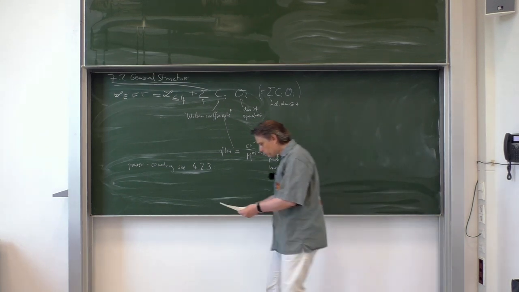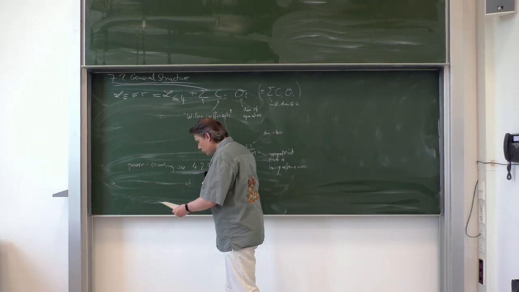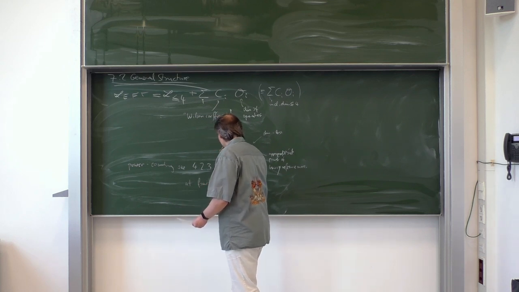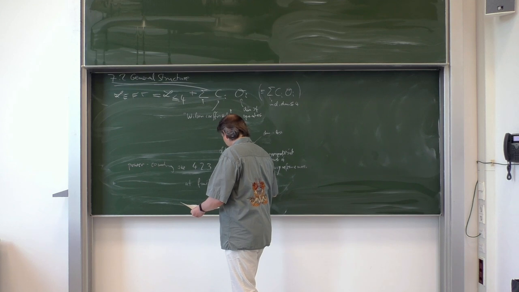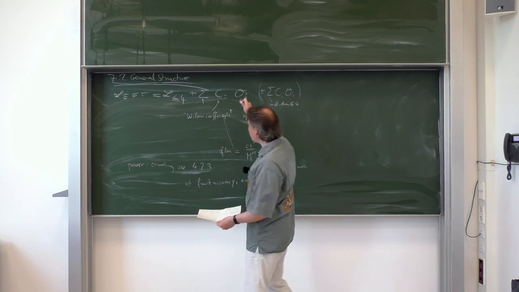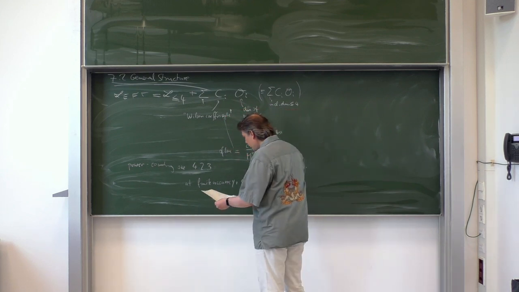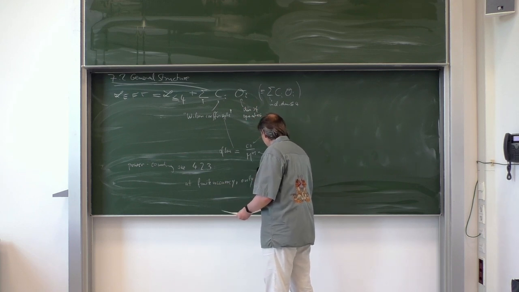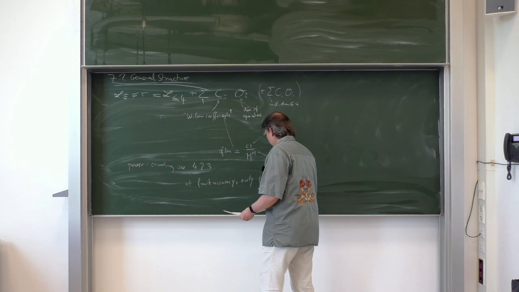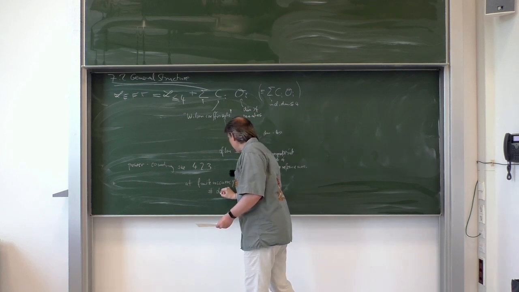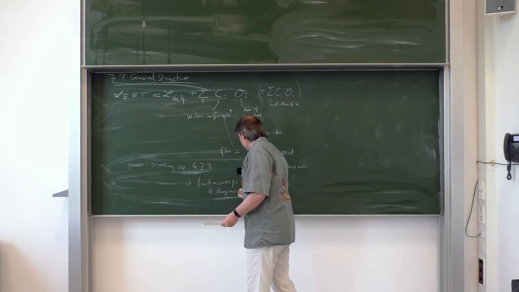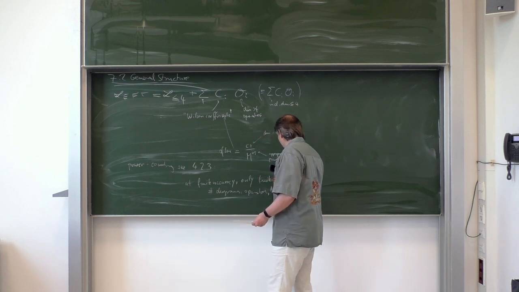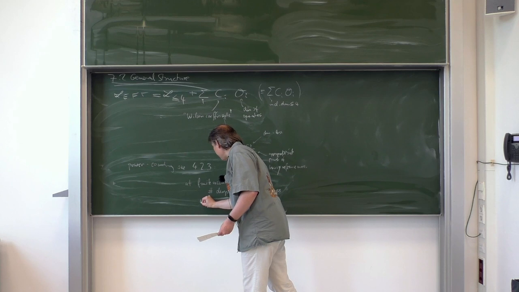Right, I just wanted to write down here a sentence. So our conclusion at the time was that if you work at finite accuracy, then you only need a finite number of Feynman diagrams and a finite number of operators and a finite number of loops. Finite number of diagrams, operators, or loops required.